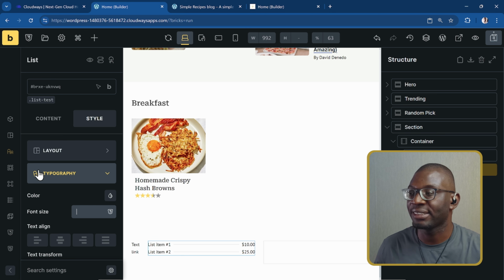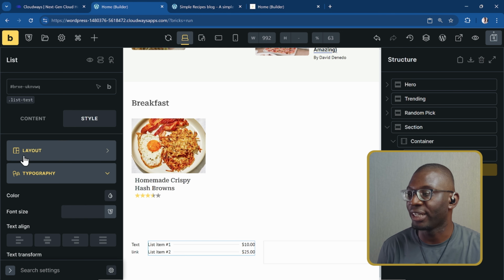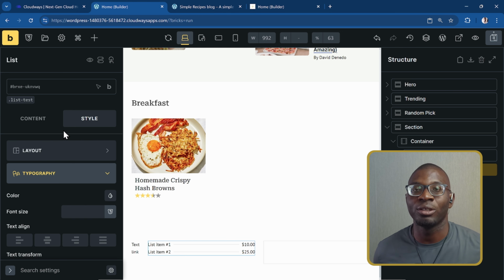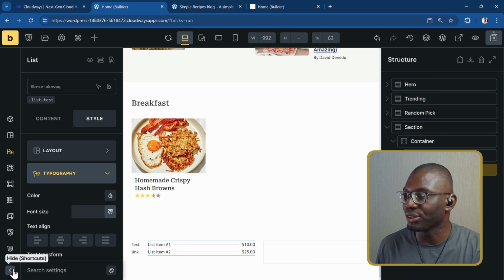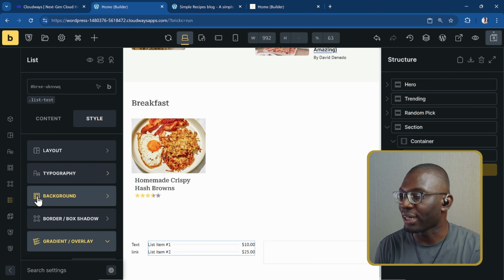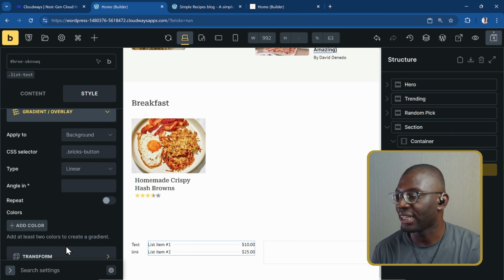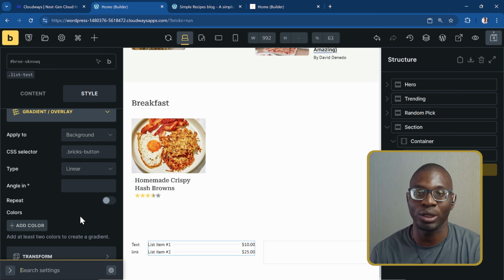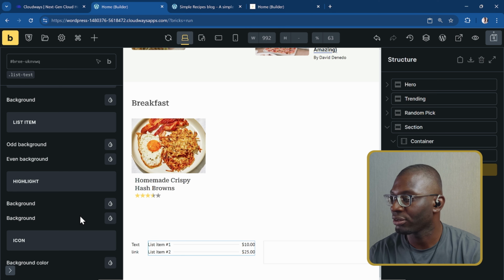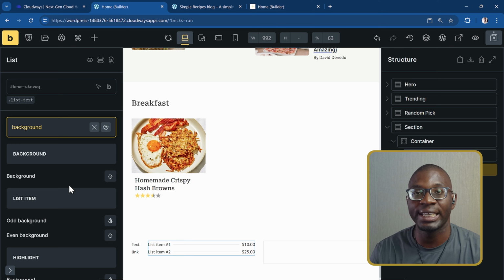If you're like me that gets distracted by so many icons, you can go ahead and even hide it. So you say the hide option and you get back your real estate. I typically don't like too much overload in the builder, so I tend to hide a lot of those options. So that's why I will hide it, but it gives you nicer options that you can go ahead and see different parts of the styling process and you can go directly to where you need. For me personally, I tend to just use the search. So I just press Ctrl-Shift-F and I can search for any feature I want, whether it is the background or anything. I can just quickly search and I get the options that I want in the styles.